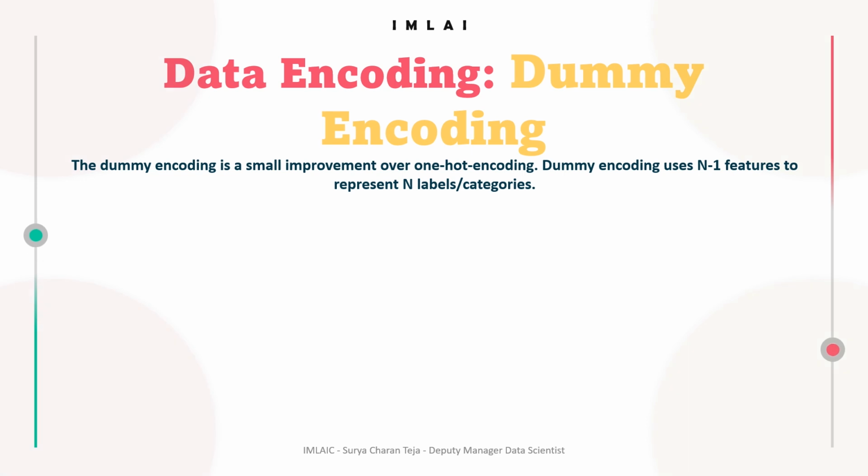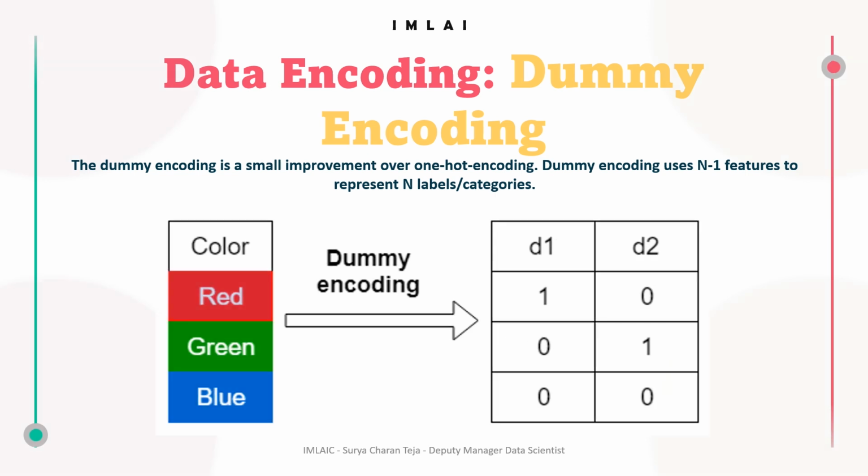So to understand this better, let's see the following illustration or animation. Here we are coding the same data using OneHot encoding. Like you see in the example on our next slide, if we had coded the same data using OneHot encoding, we would have had three dummy variables. But here, with the dummy encoding, we have only two dummy variables.